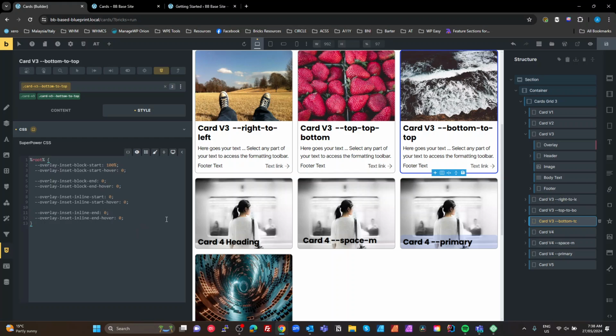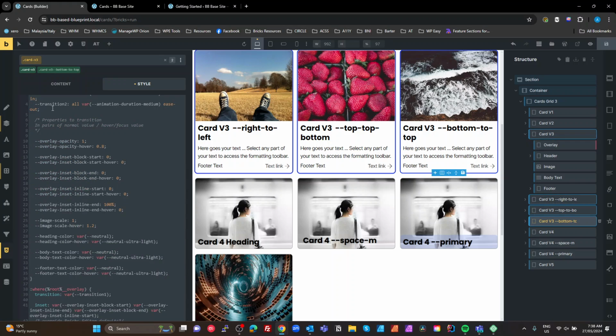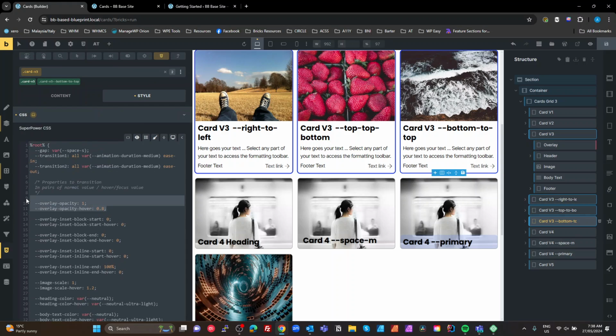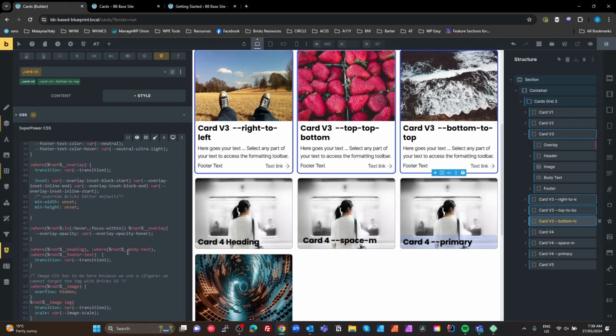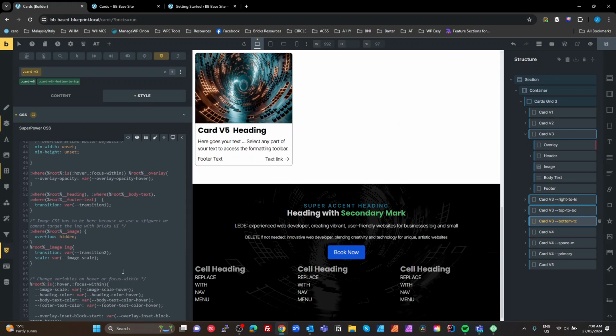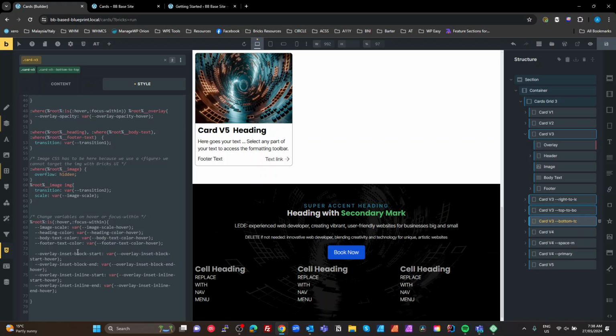So this is the beauty of setting up your class, your CSS, using these variable pairs. So it's very simple for you to override these with modifiers. And then down here, when you add them, you just need to make sure that you add them to here so that your normal state here maps to your hover state when you're hovering or focusing.